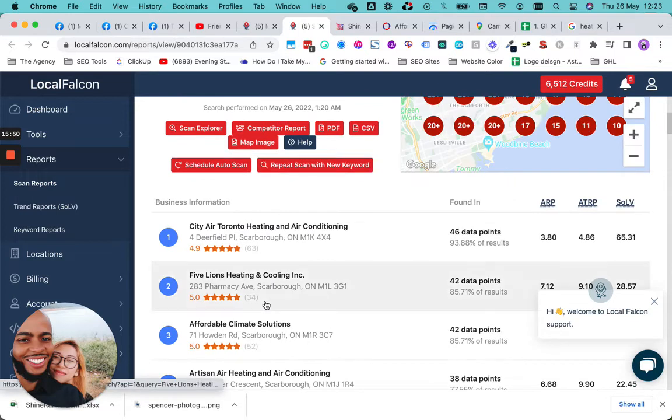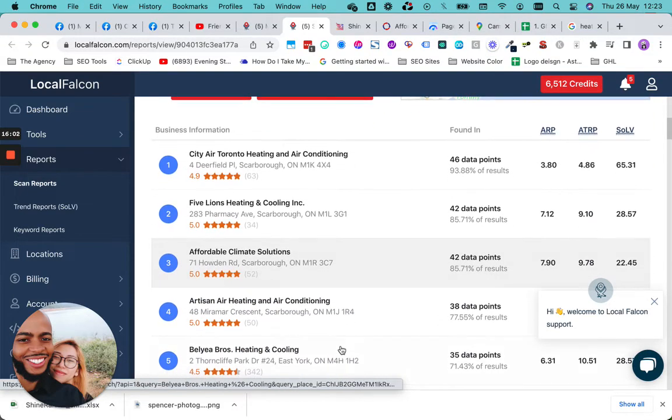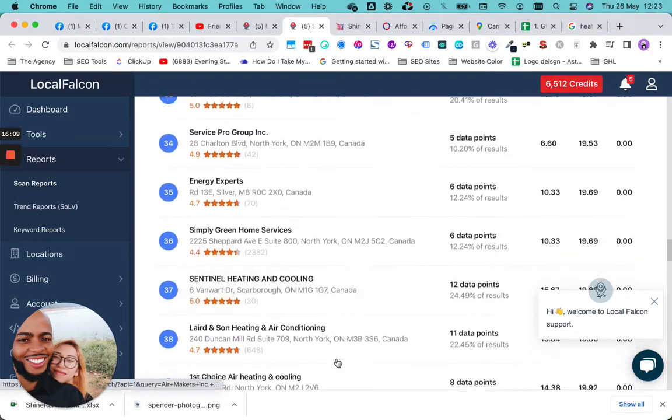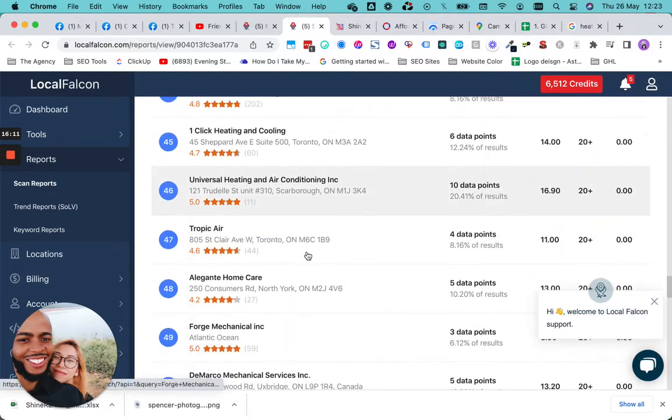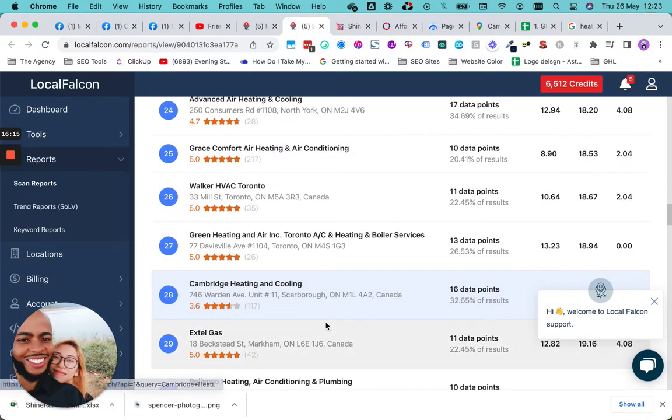So trust me, the customers or visitors on Google Maps or Google local search will stop at the first, second, or third, maybe fourth or fifth, right? But they're not going to scroll all the way down here to see whether the 28th company is any good.